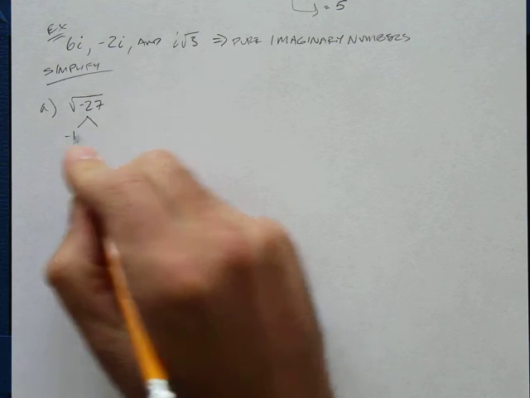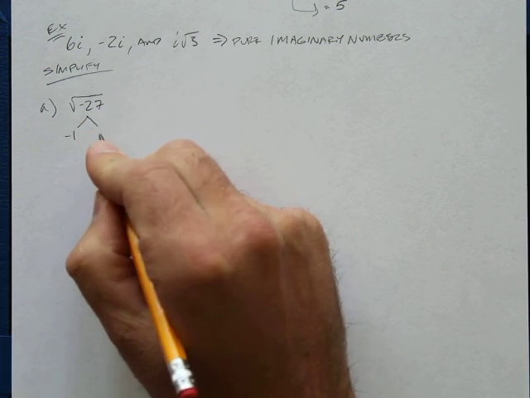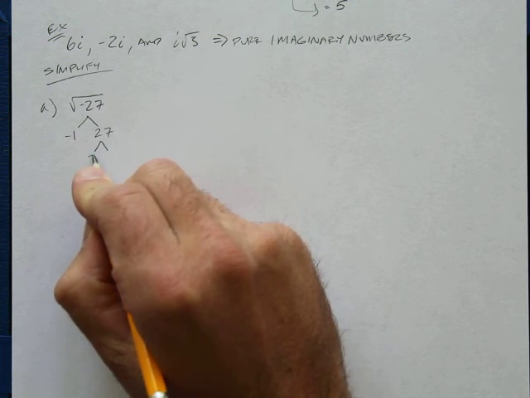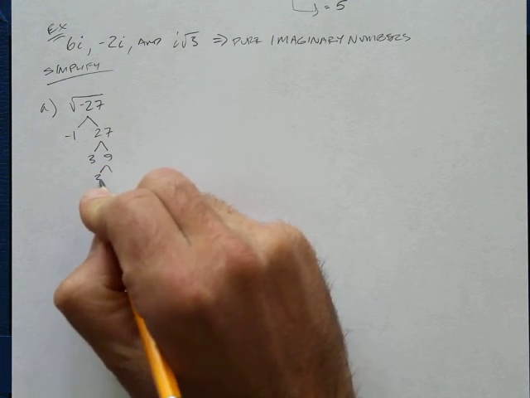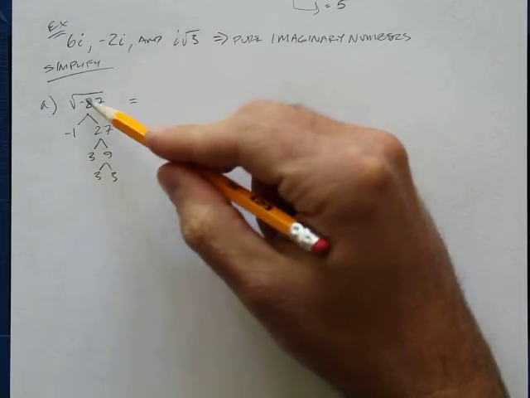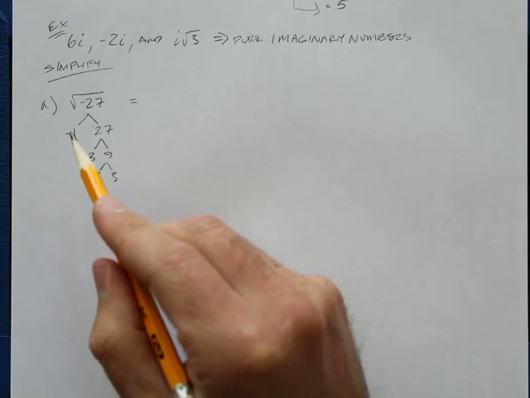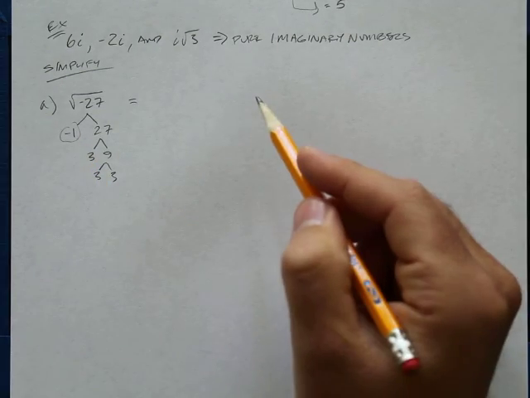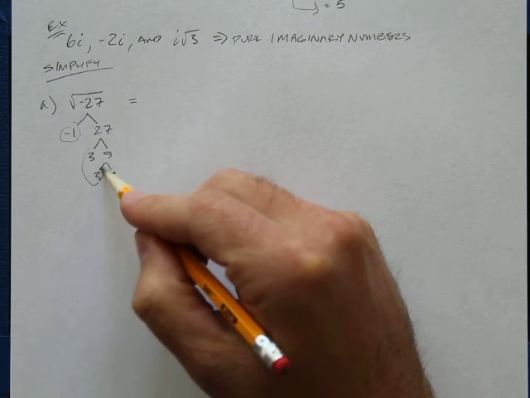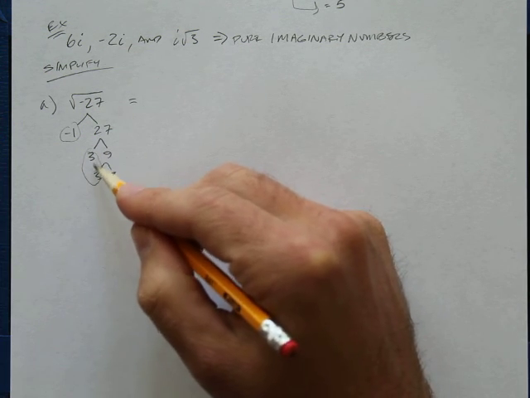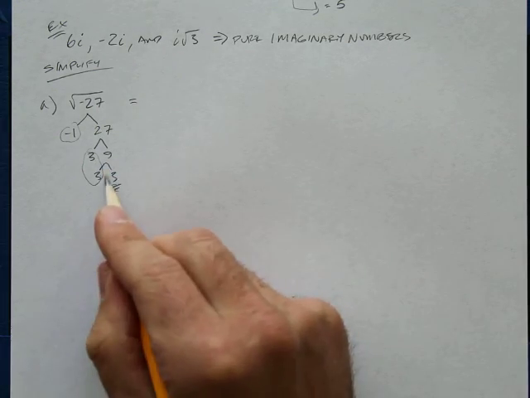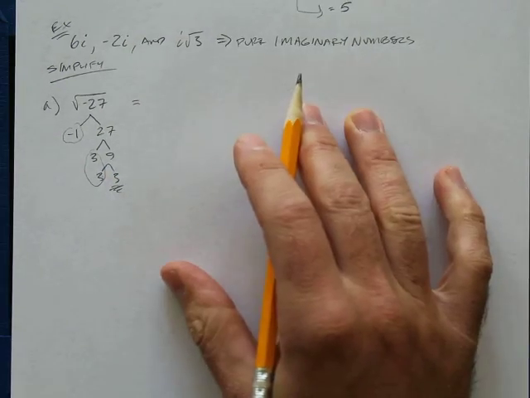We're going to take the -1 out and factor that, so -1 times 27, and then 27 is 3 times 9, which is 3 times 3, right? And so now I'm going to take the -1 out of here and call that i. And I've also got two 3's, and since this is the square root, I can take out these two 3's, and then I'm left with 3. So this is the only thing that's going to be left inside my radical.